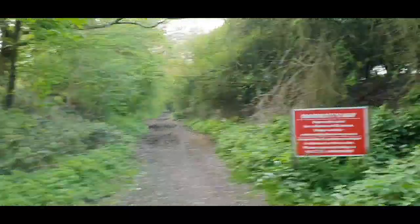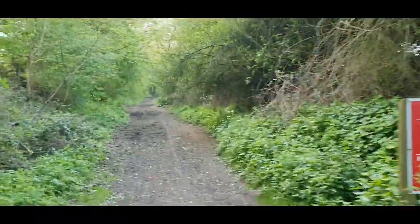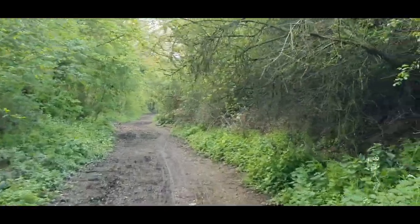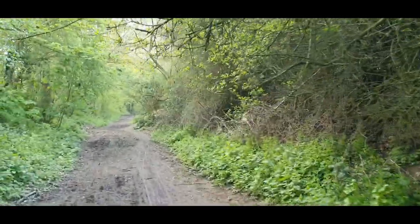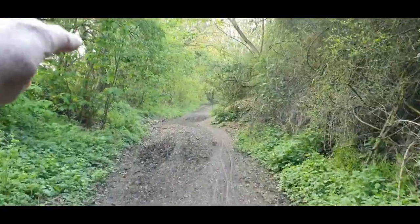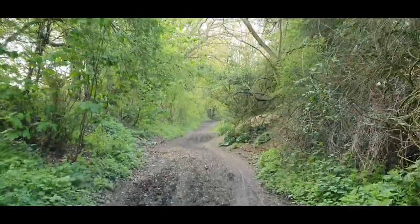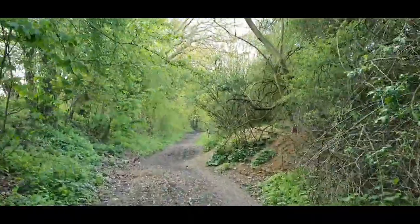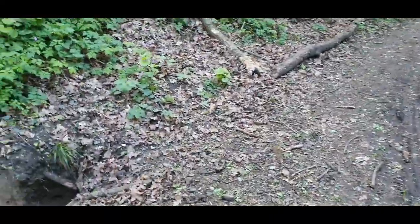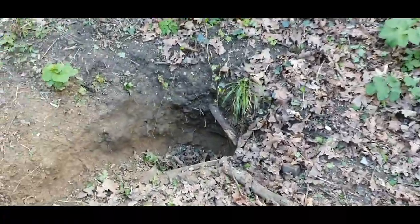So the badgers have been a bit busy around here, haven't they? Badger. So they kind of burrow into the banks, I assume. Yeah, I think I can see the bridge coming up now. If you look to the left hand side on this corner, there is definitely a brick structure. It's a bit squidgy now, very squidgy. It's nice. I am quite sensible, I've got my walking boots on. Oh yeah, badger activity. It's nice they put a sign up though. Yeah, definitely, look at that.